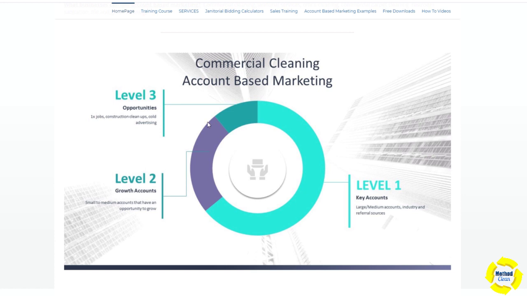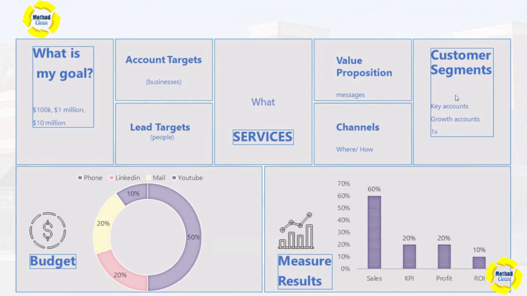And opportunities, depending on the service you provide, can be a lot of different things. I would consider AdWords to be an opportunity because it can be very difficult with something like AdWords to control who comes in. The person who comes in could be looking to spend $500 or $50,000. There's no way to really control that. I mean, you kind of can in your messages, but I would still consider that an opportunity. And over the long term, we can turn those opportunities into big accounts. But I still wouldn't want to devote all of my money to that kind of cold advertising just because you can't control it. So that is the section on customer segments.